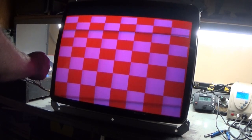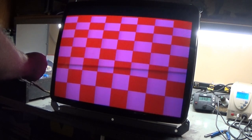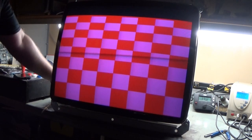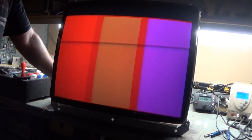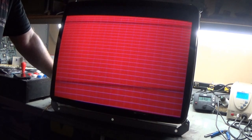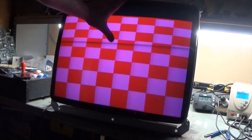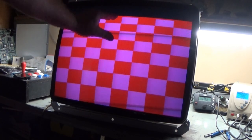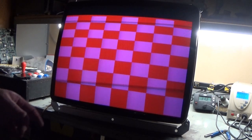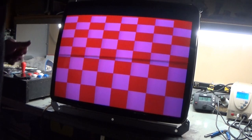H position, width, we have width control. So right there, yeah, right there is the square image, but the higher you go, the more it squishes, the linearity gets wrong. I'm going to take that pincushion board and just remove it right now and see what happens.